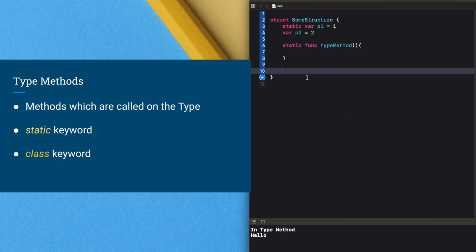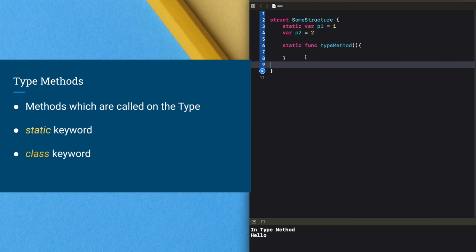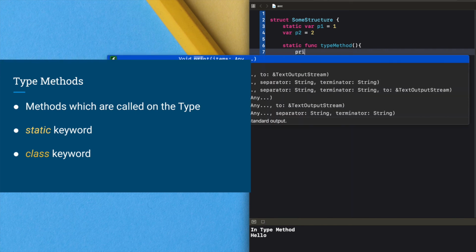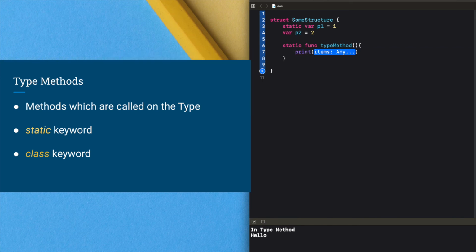So I'm going to call the instance property inside a static method. Is it possible? No. Instance member p2 cannot be used on a type.